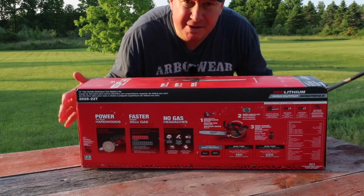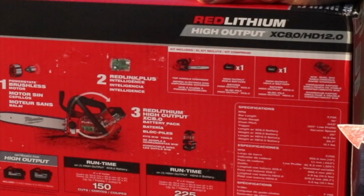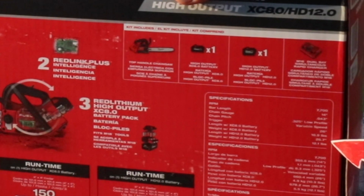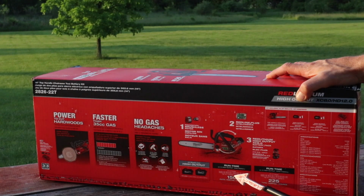Okay, how about we check out some of the performance specs on the box right here. The RPM 7700, bar length 14 inches, but you can get it in a 12. The chain gauge 0.043, the chain pitch is 0.325, a low profile. It has a variable speed trigger. And then if you have the 8 amp hour high output battery, the length is 26 inches and the weight is 10.9 pounds. If you have the 12 amp hour high output battery, the length is 26.7 inches and 12.1 pounds. So then when it comes to the runtime, if you have an 8 amp hour battery and you're cutting 4x4 cedar, you can get 150 cuts.